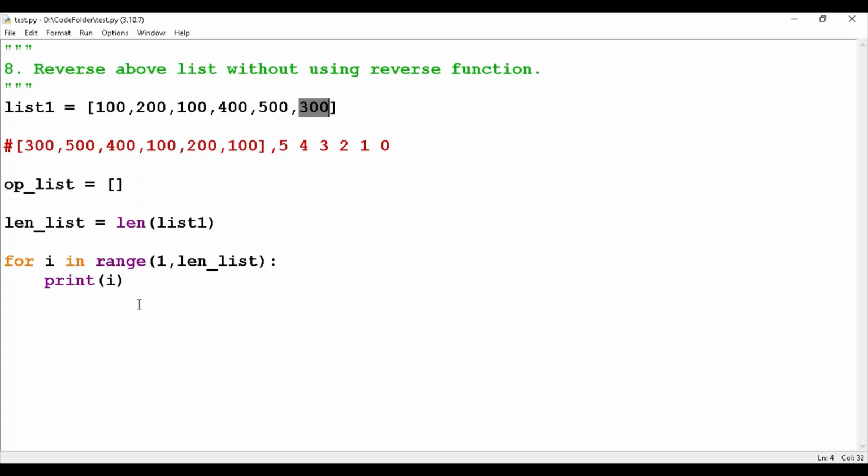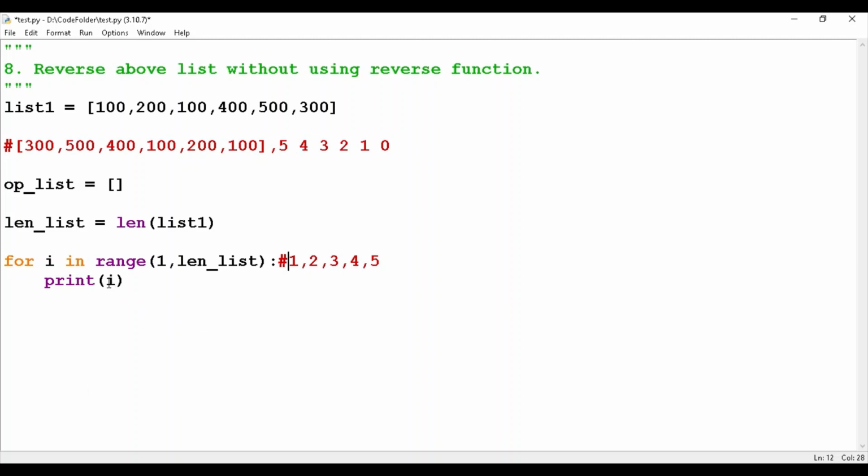This is my requirement, because the fifth index is the last element's index. So how can we achieve that? The length of the list is 6. This loop will iterate over 1 2 3 4 5, giving us numbers, but I want 5 4 3 2 1 here.